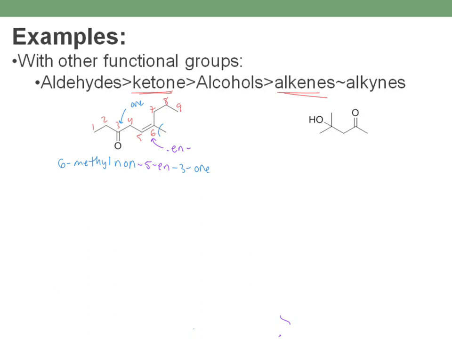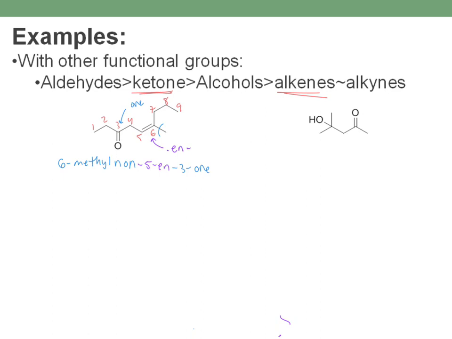And then lastly, we do have an alkene in here with stereochemistry, so we have to say if it's E or Z. If you look at carbon 5, this has a higher priority group than just that H. If you look at carbon 6, the carbon 7 group has a higher priority than just the methyl, so these are on the same side, making this Z. So this is Z-6-methyl non-5-en-3-one. It's a mouthful, but that name would give you exactly that picture. That's the idea.